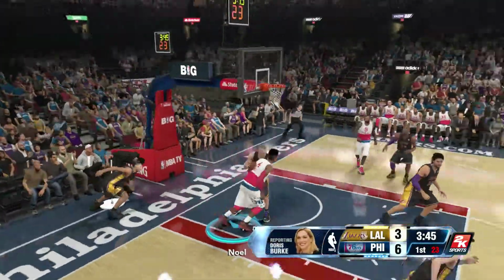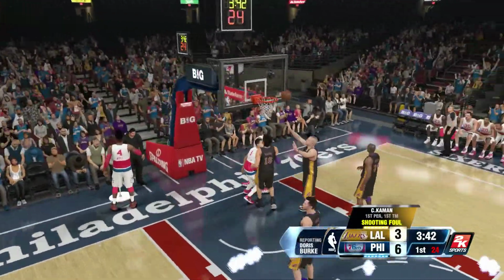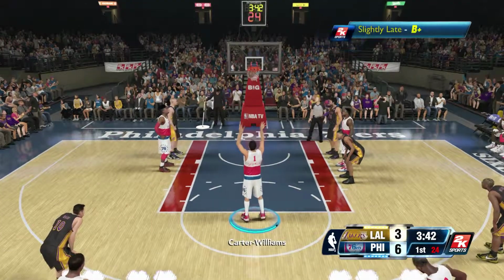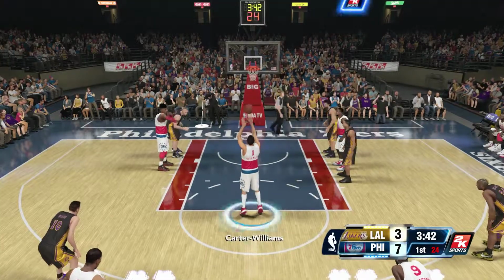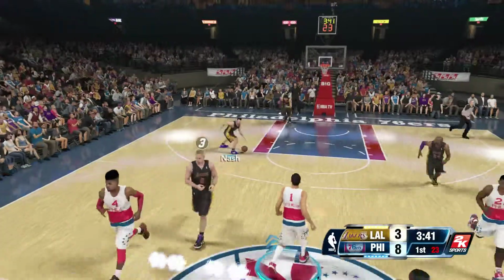Doris? A short time ago, Mike D'Antoni and I were able to catch up. There was one point in particular that he emphasized. This is a very fast team they're up against, and he told me that their goal will be to force them to earn their points in the half-court offense, not get loose in transition, guys. Thank you, Doris. Both free throws good from Carter Williams.